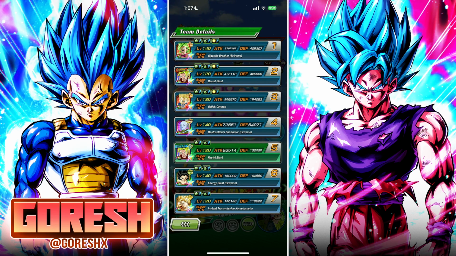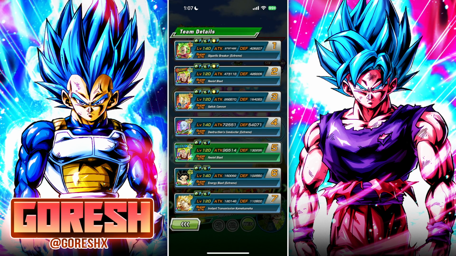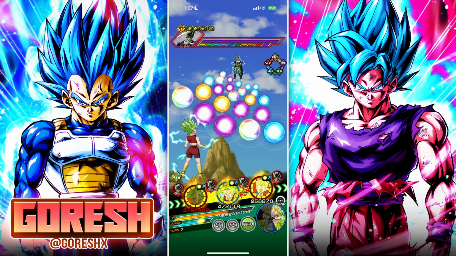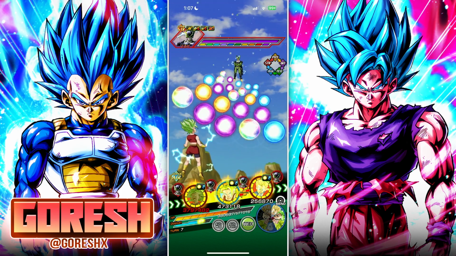Actually, no, she does get the dodge. No, never mind. This does activate when you pick the orbs up. I thought it activated when you attacked, but as you can see, we just gained extra defense from picking those orbs up. So she does now have a 70% chance to dodge. So this would be pretty funny if I go through this whole speech and then she just gets one shot by Cell, but that's not going to happen.